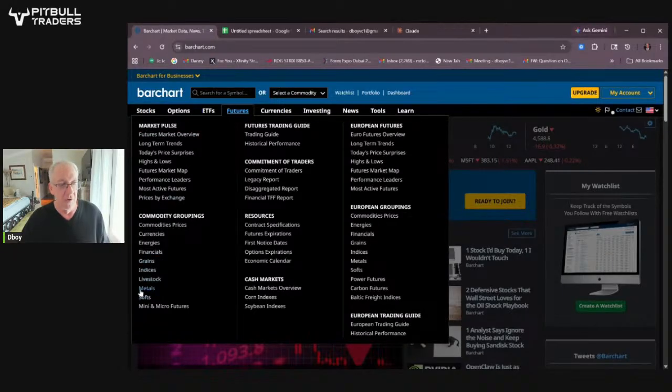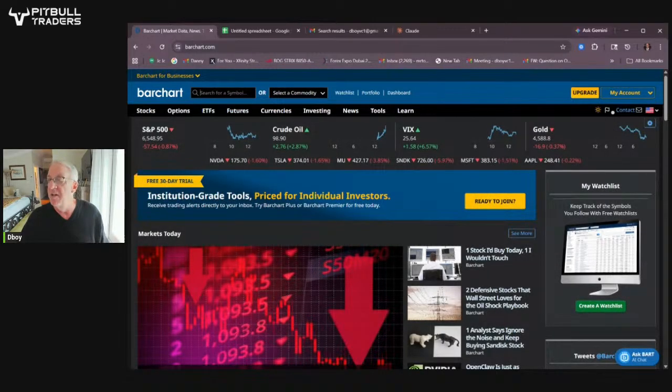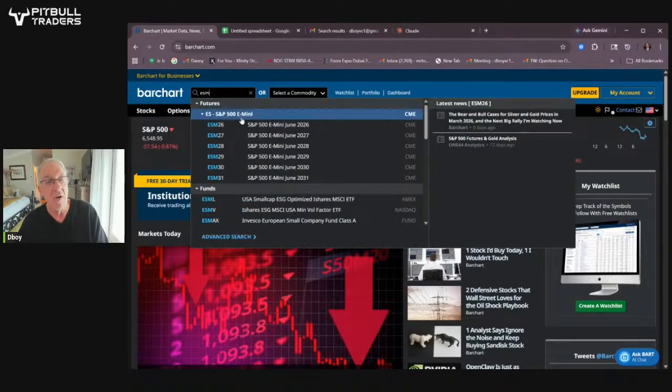You've got energies, currencies, grains, indices, livestock, metals, softs. But I can just go into this bar up at the top right here and push in ESM 26.